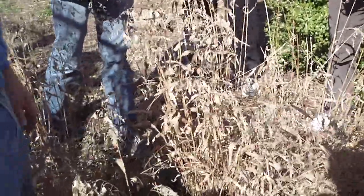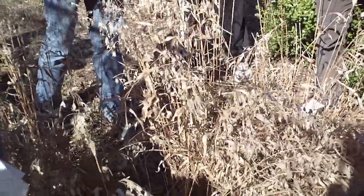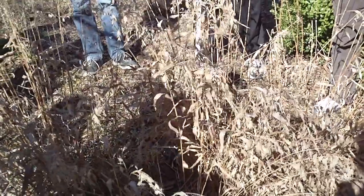if you had a big thick growth of this, it gives you some interest through the wintertime. So a lot of people don't cut these until right before spring to try to leave something out in their gardens. The wind comes through here, and at least gives it something to blow through, I suppose.